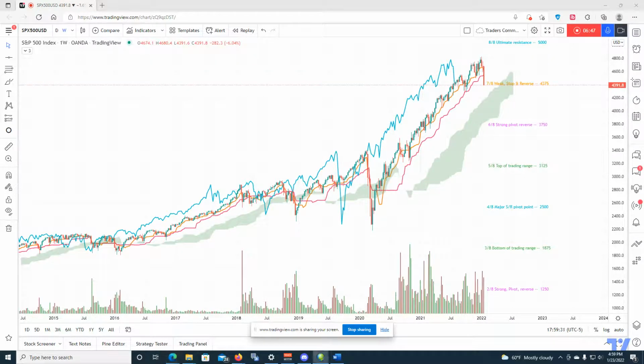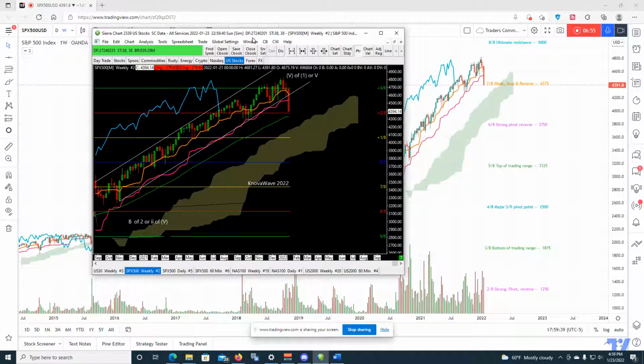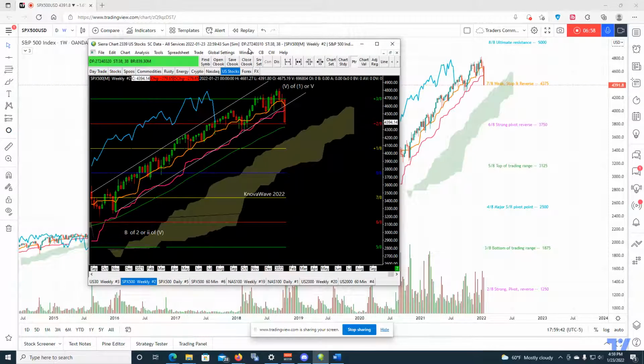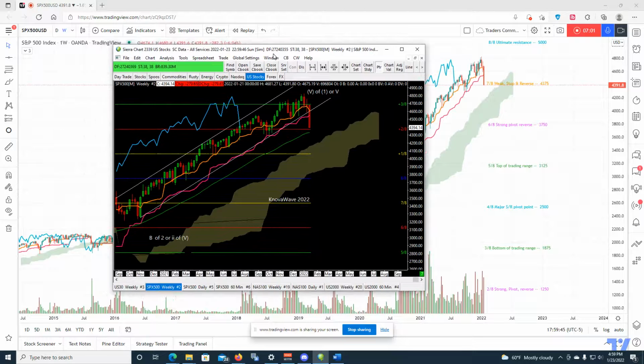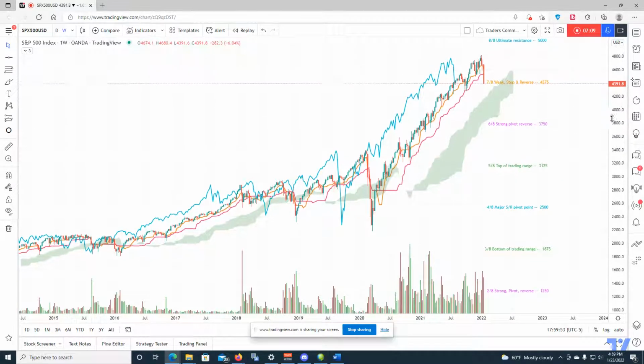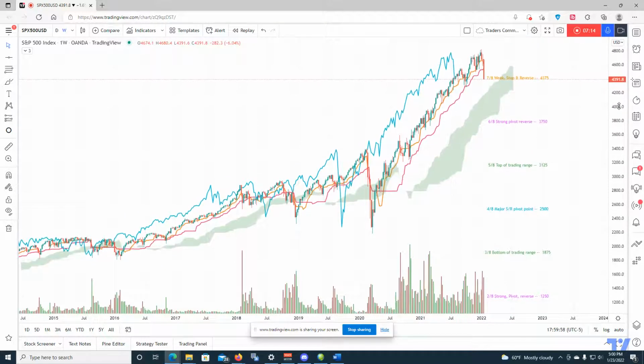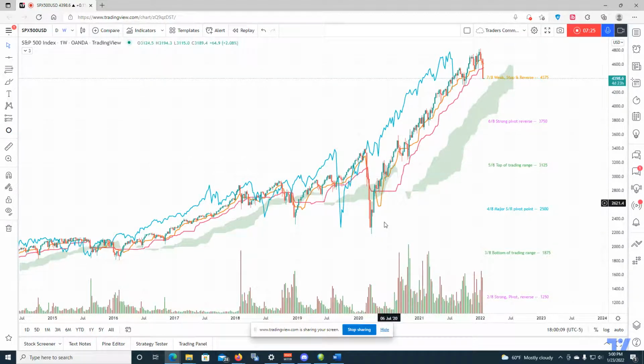I just want to show you something real quickly. So this is a longer view of this, okay? Now the difference is the recount. We've kept it unrecalced on this one, just so I know where it is, and this one recalced, okay? Basically the same thing. So that 8/8, this is 4/8 on the other one. I just like to keep in memory the recalc on the other one. That tells me about the extension of the move, for those that are familiar with Murrey Math. Okay, so we can see just how far we came, right?